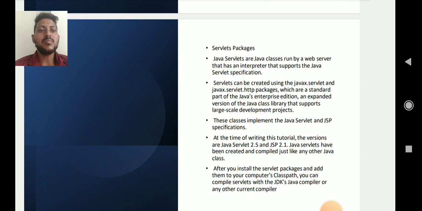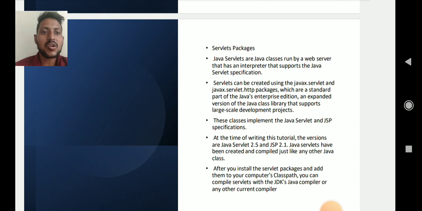These classes implement the Java servlet and JSP specifications. At the time of writing this tutorial, the versions are Java Servlets 2.5 and JSP 2.1.